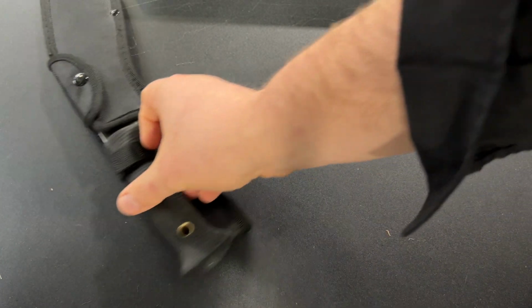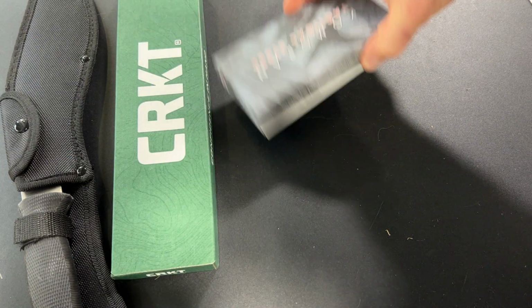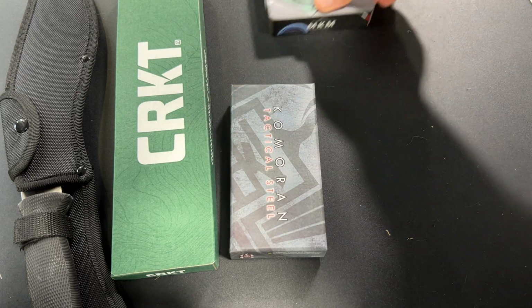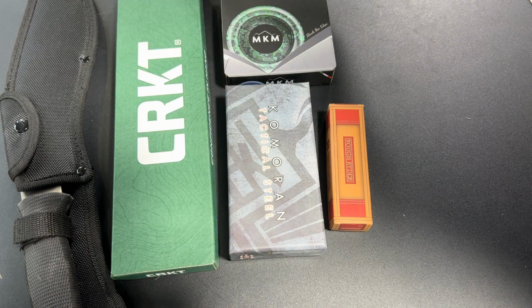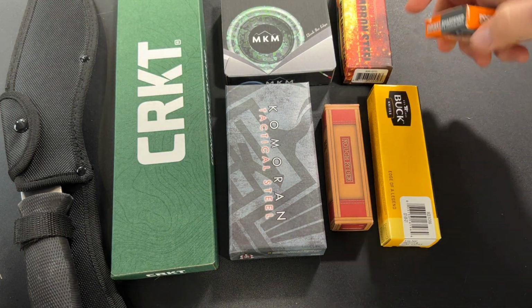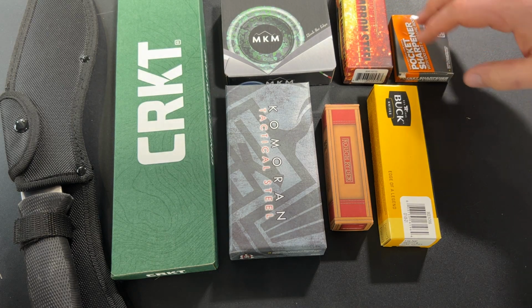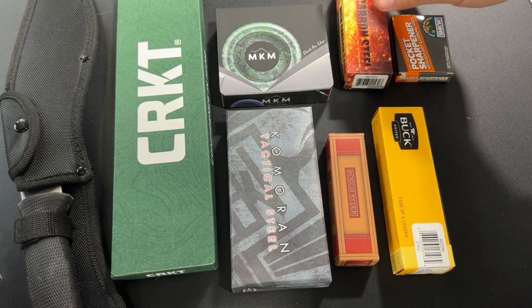And they went with candy canes for this month, which makes sense. Always throw a little bit of candy in there. All right, let's get the good old printout that tells us what we got this time, and we'll get started momentarily here. I already see another MKM that they gave us potentially like a couple boxes ago, if you recall. So we'll see what that's all about.